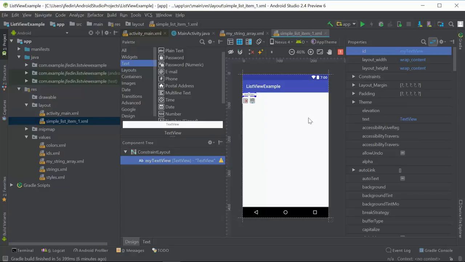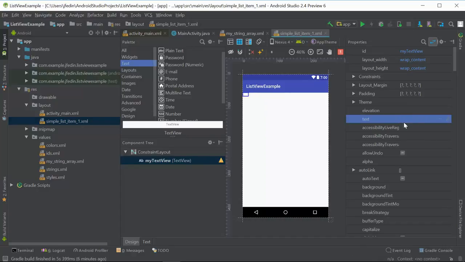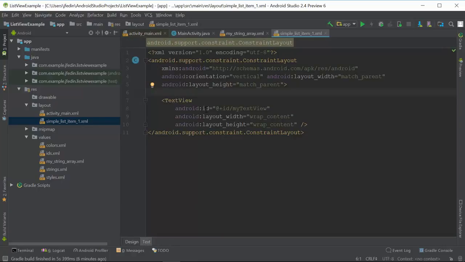We also have some text in there. For now, we don't care about that. We'll just leave it as default. It's not going to have a string because we're going to populate it with our adapter. So if we go back to our resource file, we have our simple text view. We could again add some specific properties to this text view, like the font. We could make it left side justifiable and stuff like that. But for now, we'll just keep it as it is. So our next step is going to be to create the adapter.